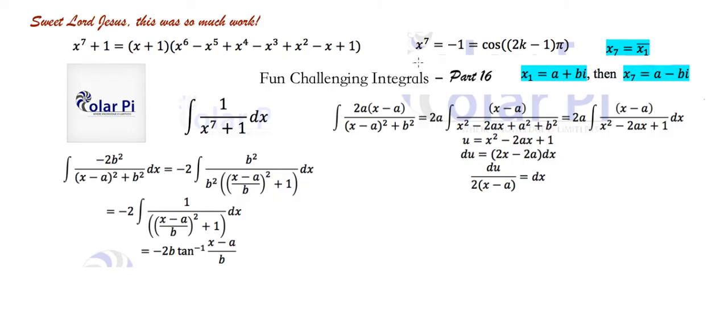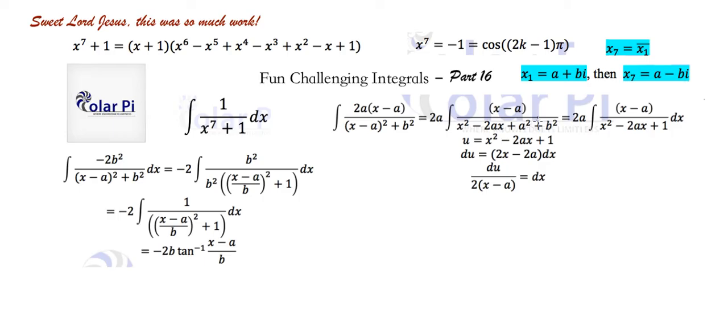And so remember, we said x1 is a plus bi, but its norm or magnitude is the square root of a squared plus b squared. And we said that the square root of a squared plus b squared, the norm of x1 or the magnitude of x1, will have to equal 1. But if the square root of a squared plus b squared is equal to 1, it means that a squared plus b squared is equal to 1.